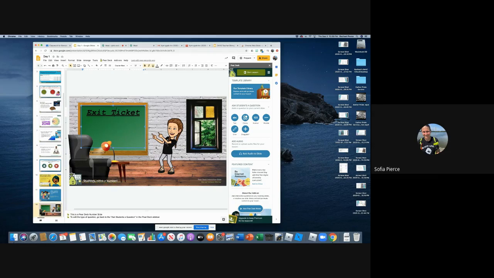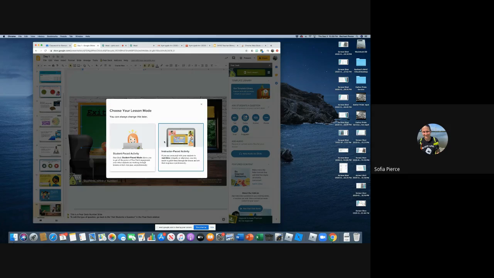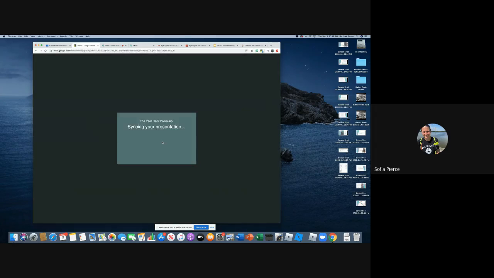But now here's the thing that's more of a challenge. How does it look on the other end? That is the true question. Well, let's go ahead and find out. If I wanted to start this lesson, what would I have to do? You've got two choices. You're either going to do student-paced activity, meaning that the individuals on the other end are going to pace it on their own. They might take 5 minutes by themselves, another kid next to them takes 10 minutes. Either way, they are self-paced. They do it on their own. Once they finish, you look at their answers after. But you have the second option, which is instructor-paced.